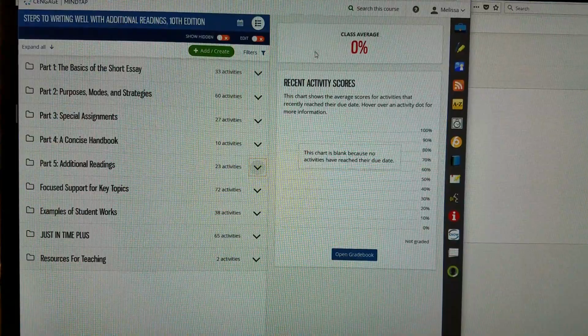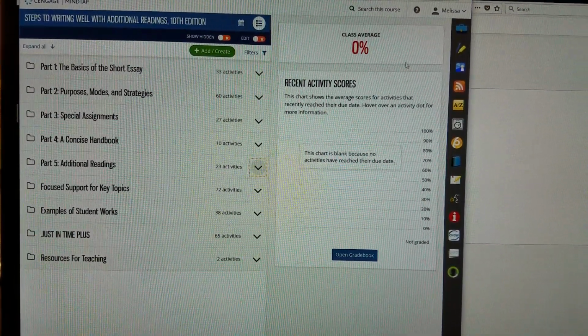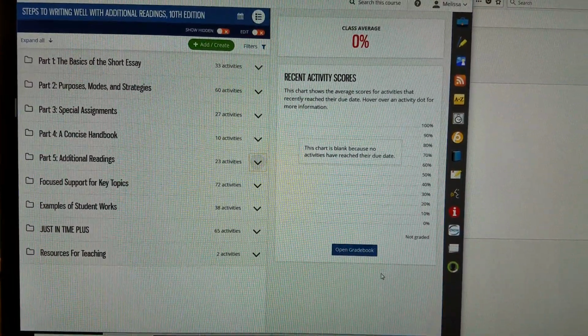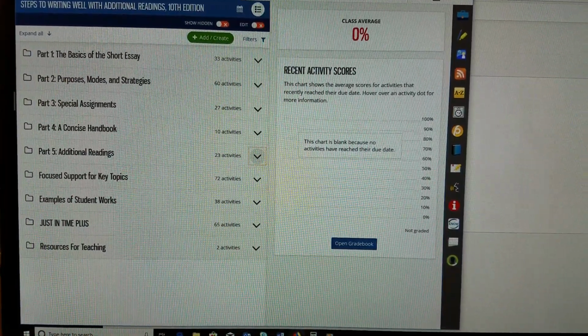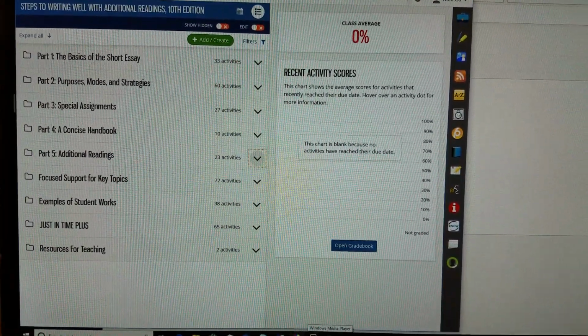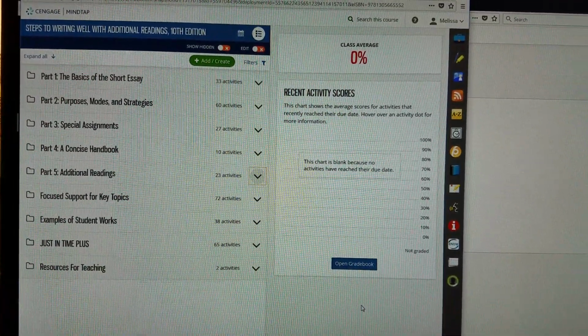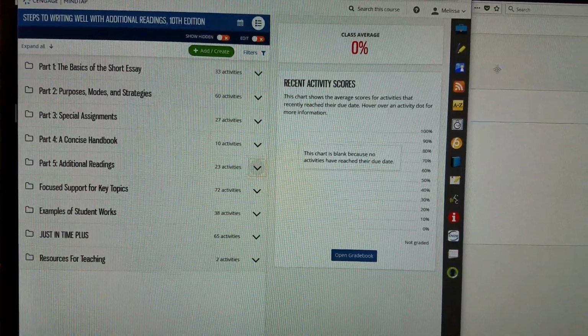Here, you're going to see class average, scores, all these things. This isn't going to change because we don't do our grade book. We don't do our assignments through the book itself. So you're going to see things in here that say assignments count towards your grade. But unless the module assignment sheet tells you to do an assignment, you don't have to. You can do all the practice exercises you want, of course, but you don't have to.